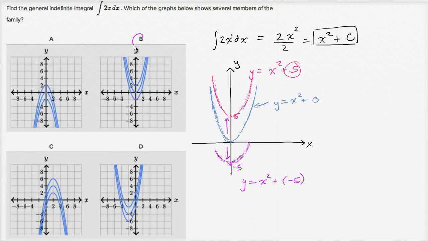So B is definitely the class of solutions to this indefinite integral. You take any of the functions that are represented by these graphs, you take their derivative, you're going to get 2x. Or another way to think about it, the indefinite integral of 2x dx is going to be x squared plus c, which would be represented by y equals x squared shifted up or down. So I could keep drawing over and over again.